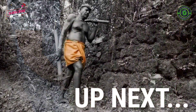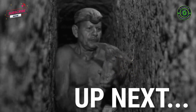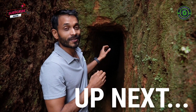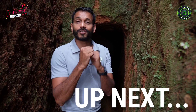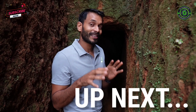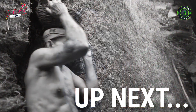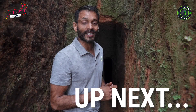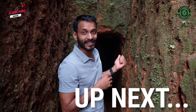The man dug this tunnel all by himself, single-handedly, one person with a couple of tools and a lamp. I've gone inside this tunnel — after a while the tunnel starts getting narrow, and then there is a point where you have to crawl. Imagine a man who used to dig the tunnel in the night time, not even in daytime, all alone, carrying the mud out by himself, digging more, carrying the mud out again — repeating the whole process thousands of times to dig this tunnel.